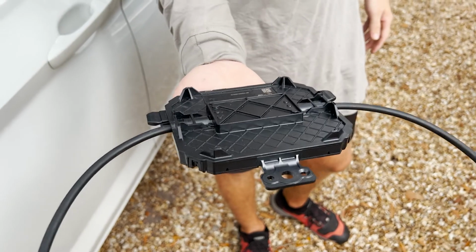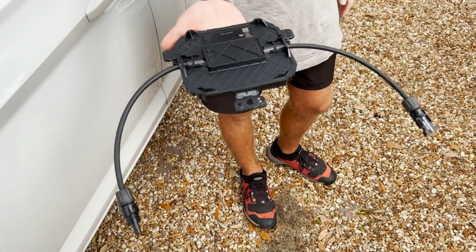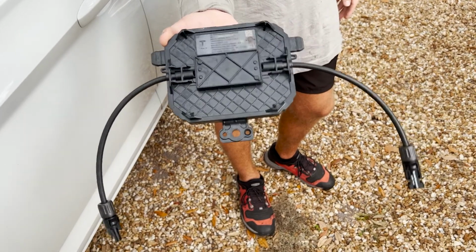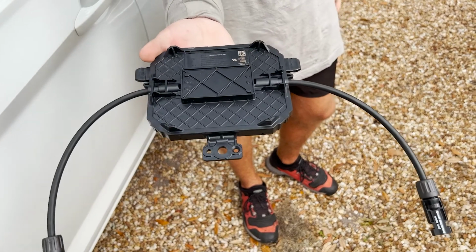So this would be the rapid shutdown unit. These go every 10 panels depending on string size, and this is what would communicate your gateway to your roof to where you could isolate shutdowns and all that kind of stuff.